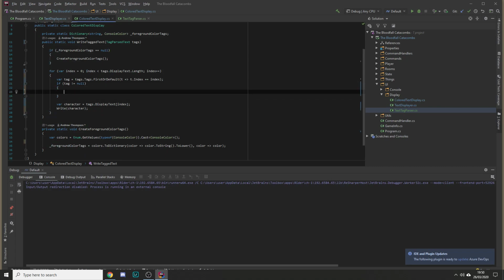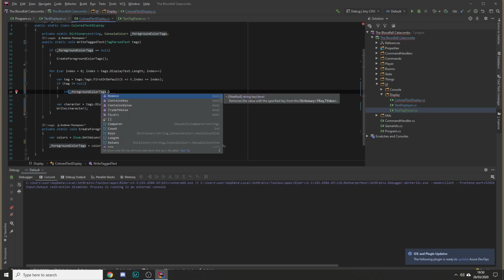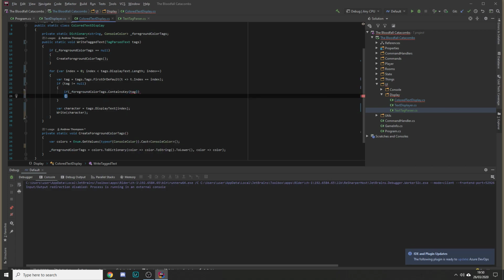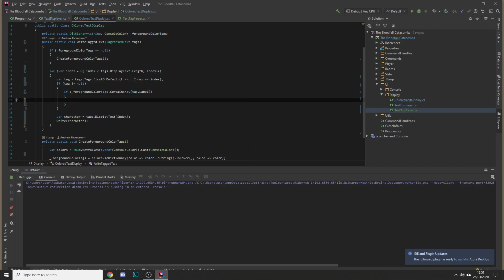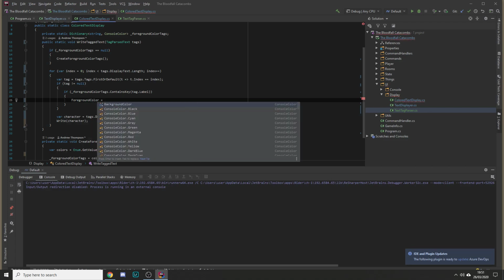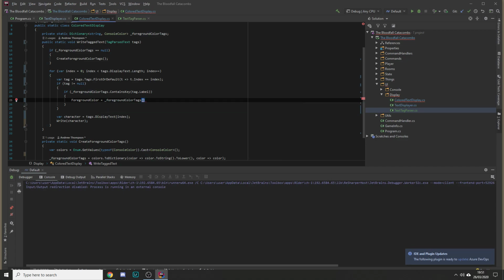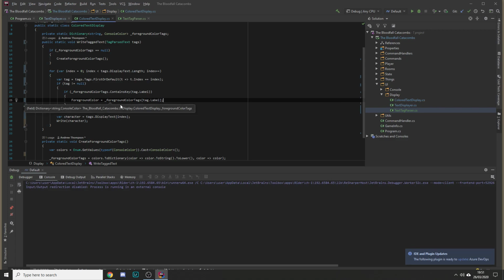So if there's not a tag for that index, sorry, if there is a tag for this index, if it contains the key of the tag, the label that is, we can now set the foreground color to the label of the tag. Okay, that should work.